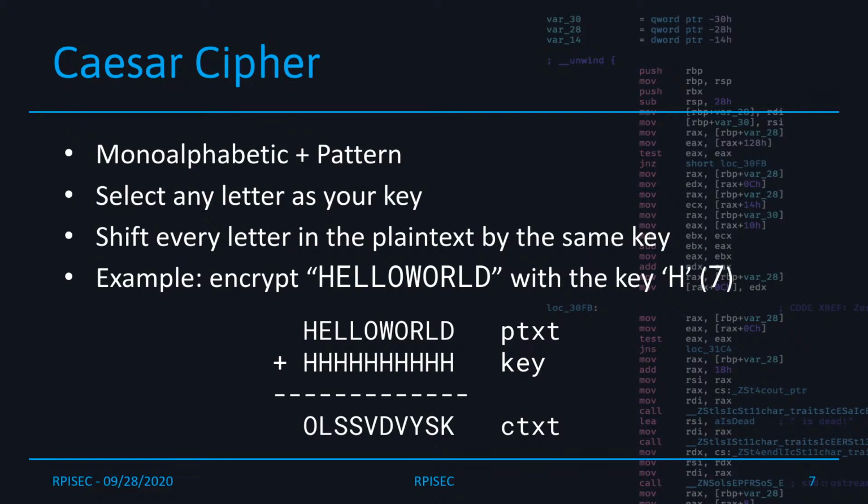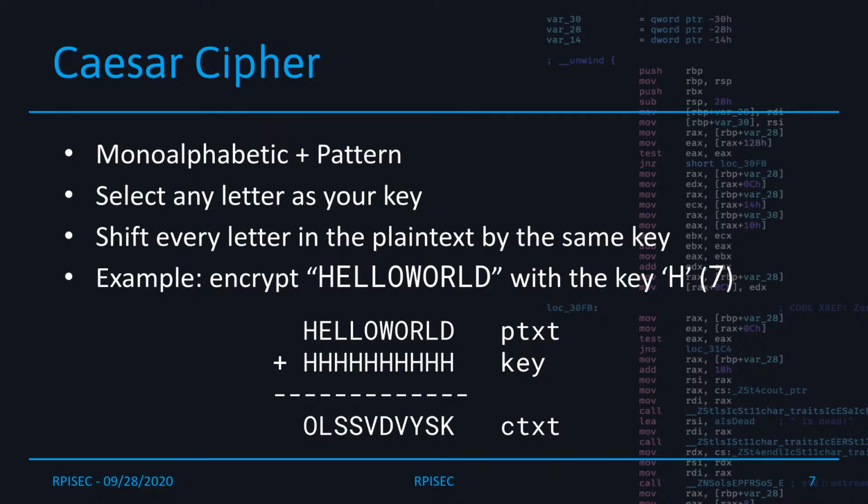Alright, so let's get into the meat of the thing. The first type of substitution cipher I want to cover is the Caesar cipher. Now, as the name implies, this cipher was used by Julius Caesar over 2,000 years ago in times of war. So he would encode a message, or one of his generals would encode a message with this scheme and give it to his messenger, and the guy would run off to go deliver it. And if the messenger was ever captured, then the enemy wouldn't be able to tell what the message he was carrying actually was.